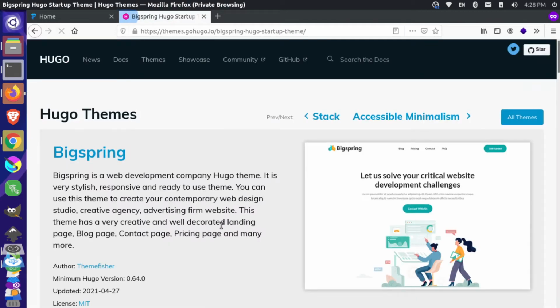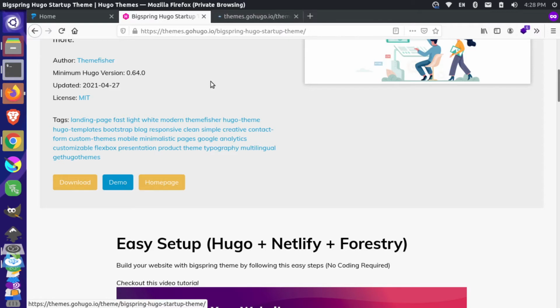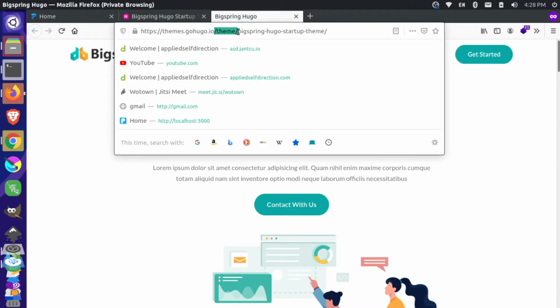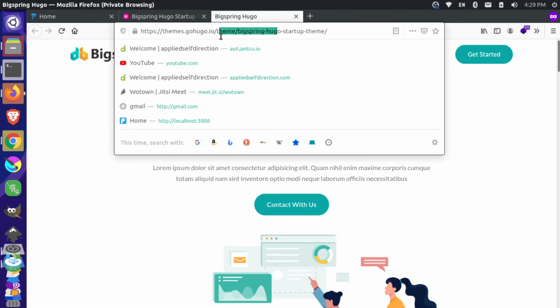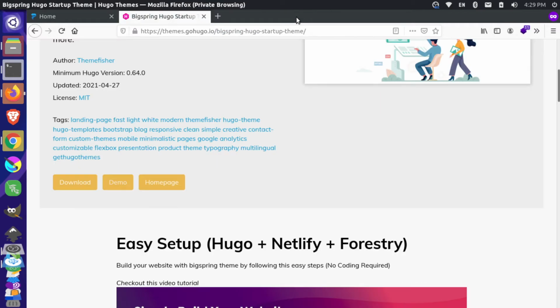One of the first themes that we did is we built this Big Spring theme out in Plenti. And if you look at these demo sites here, for instance, you notice that they are in these subfolders on URLs. Now, Plenti didn't really have a good way to do that because you need to make all your links, like these relative links, work off this URL here, even though the website is based off the root. So in order to do that, we need to implement that new feature, base URL.